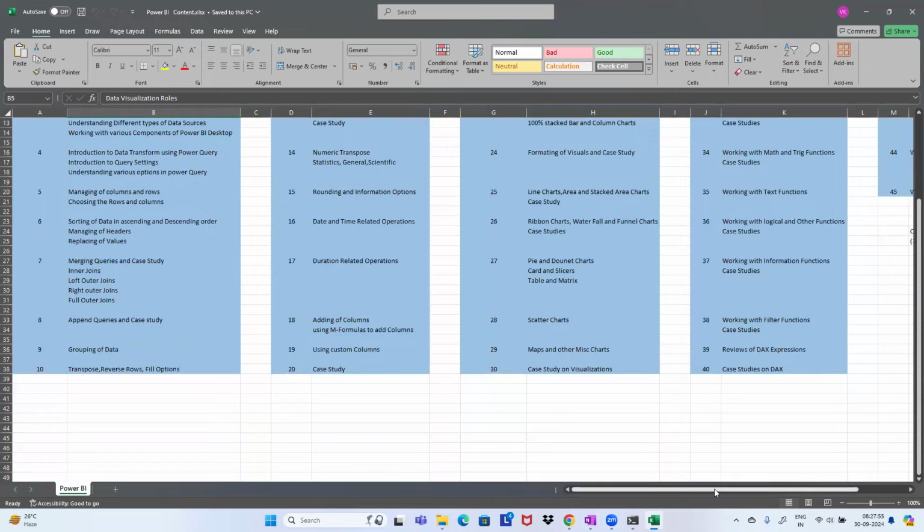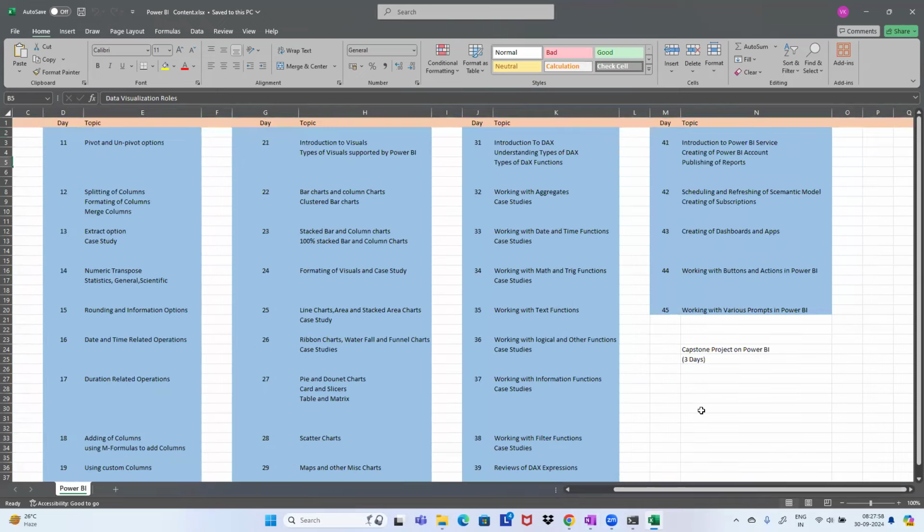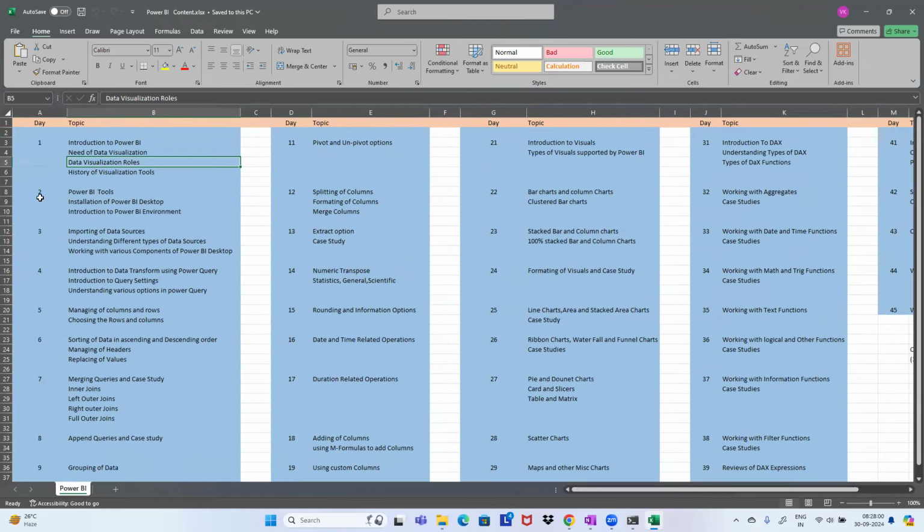Exactly, if you can see, there are totally 45 sessions, but we don't say exactly 45 sessions. Why? Because according to this plan, today is already the third day, guys. The first day, we already covered this a little bit. I have taken 1 or 2 days. So today and tomorrow also, I'm going to take some other installations and all these things. But observe carefully what exactly we are going to do. This is where importing of data sources will start, guys. And after that, importing the data, and after that, we have to work with data transformation.